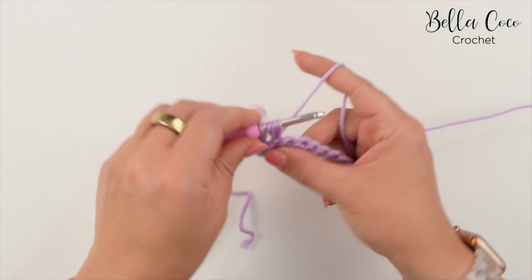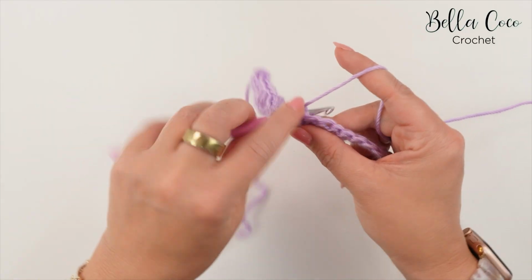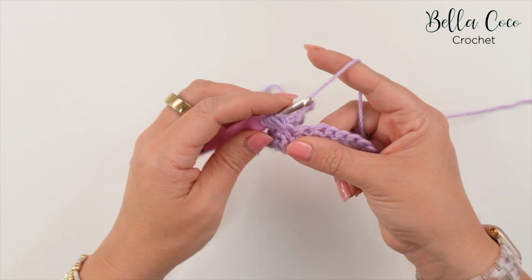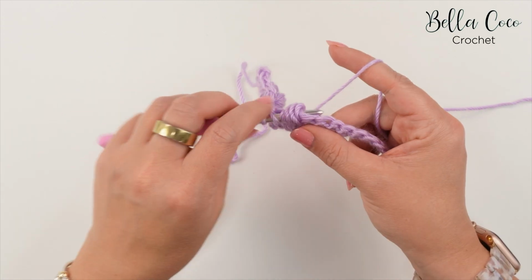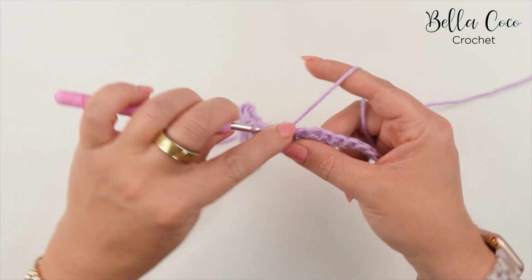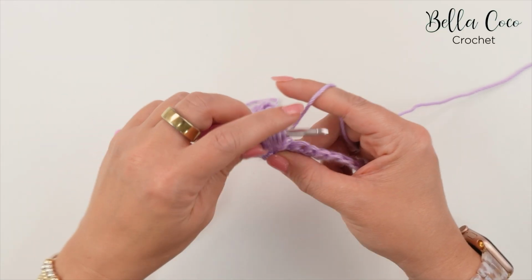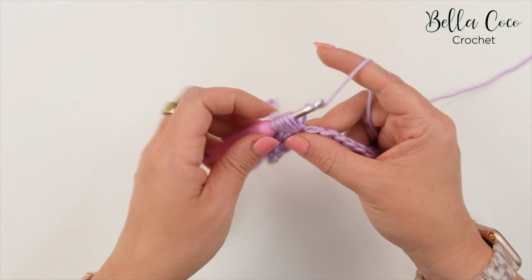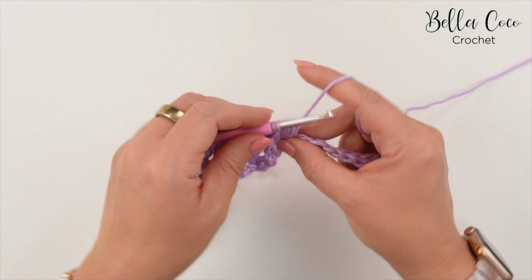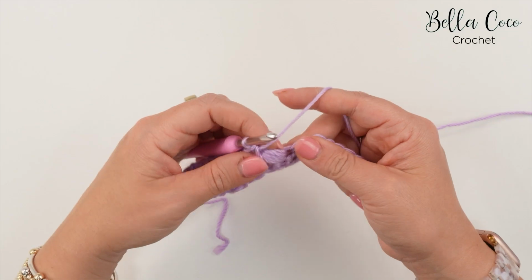Yarn over, insert, yarn over, pull up a loop. That's 1. Yarn over, insert, yarn over, pull up a loop. That's 2. Yarn over, insert, yarn over, pull up a loop. That's 3. And then yarn over, insert, yarn over, pull up a loop. That's 4. Yarn over, pull through all 10 loops on the hook, and then yarn over, pull through both loops.